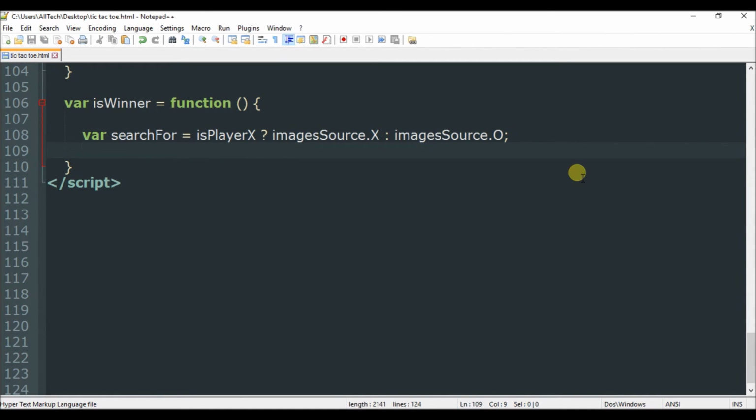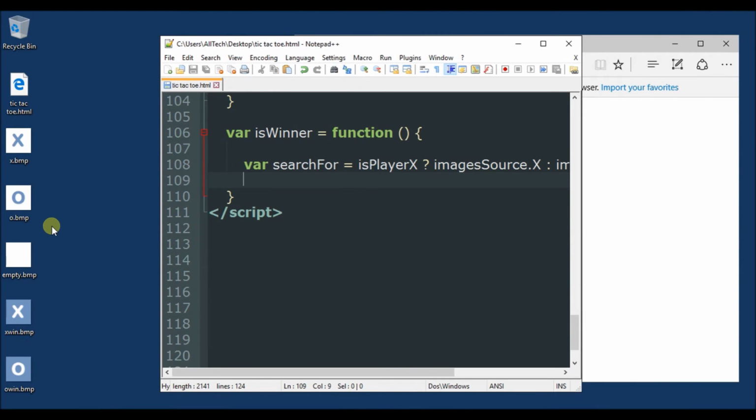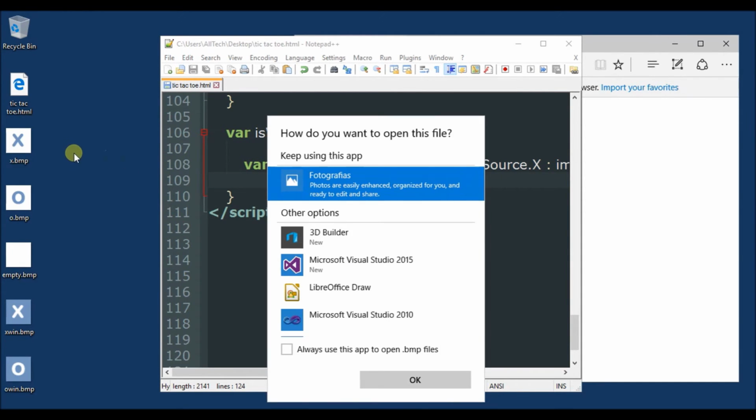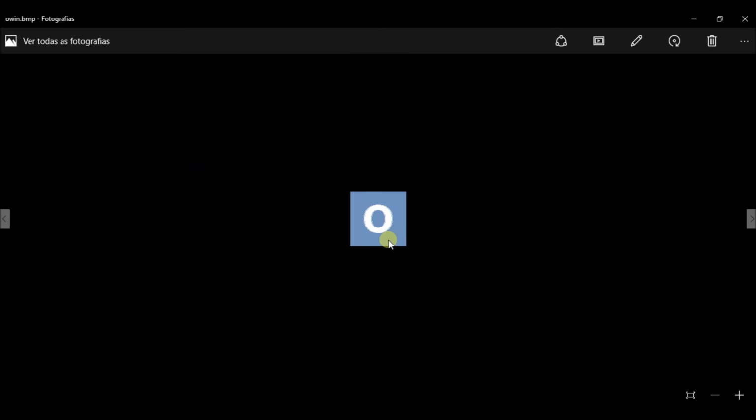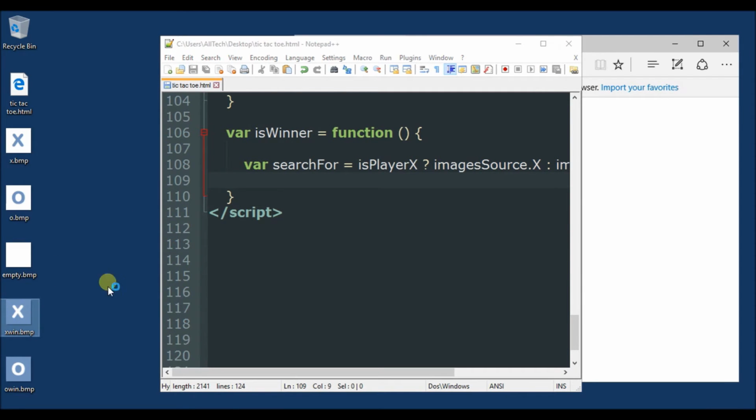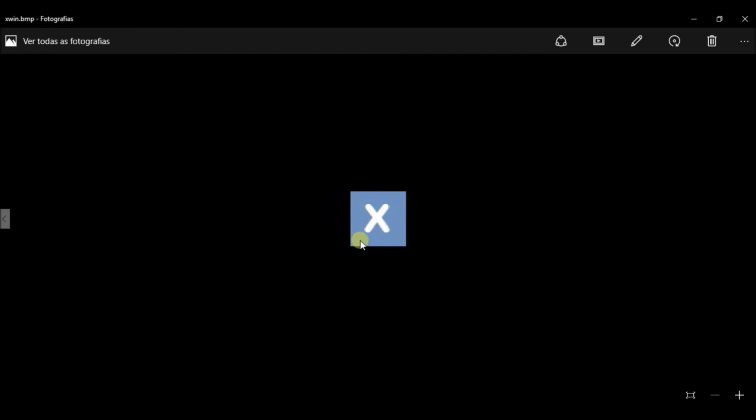And in the scenario where actually the current player wins, I want to change the image. If, for example, it is the X player, I will change to this.